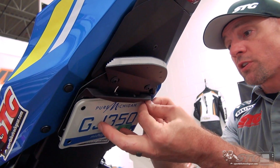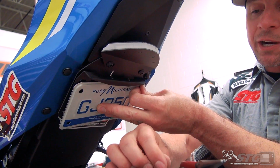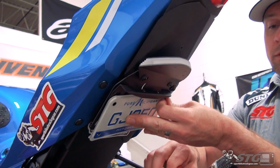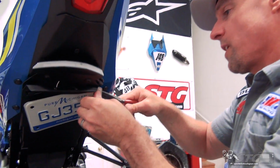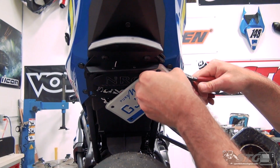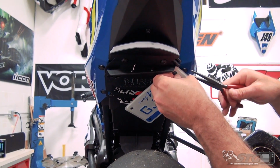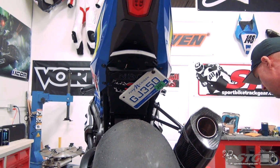It looks like with our Michigan plate, the shape and size of it, we're only gonna be able to get 2. It's not a problem. It's gonna be more than enough to hold the plate. To do this, I probably could have put this on the bracket before I put it all up in there, but we're just gonna go ahead and show you how to do it now. Just using a pair of needle nose pliers to hold the nut on the back side. Pretty simple stuff.